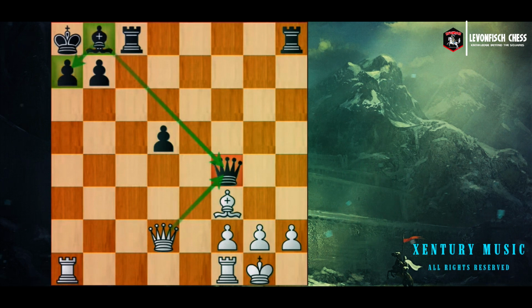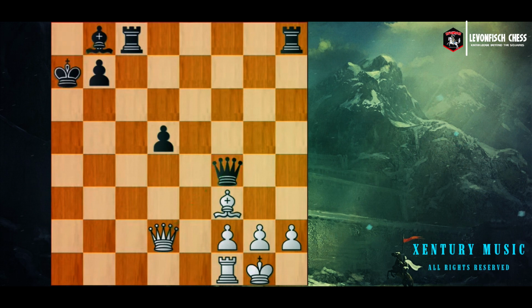And if we sacrifice our rook like this, the first thing that we notice is that if the bishop takes the rook, then the queen would be lost. And the other possible variation is if the king takes, then the king is too exposed, and we can actually bring our queen to a5 and deliver a checkmate. All right, let's see another position.